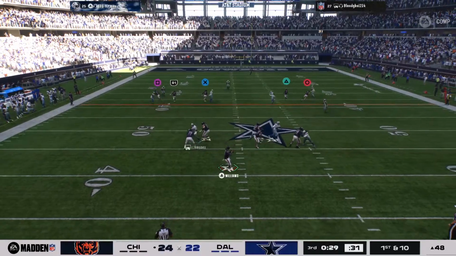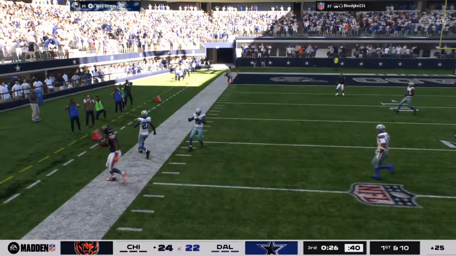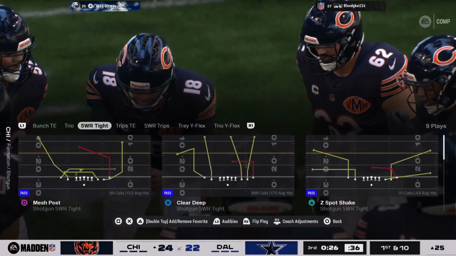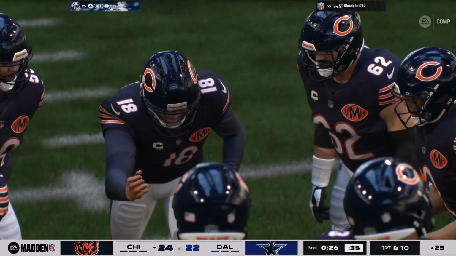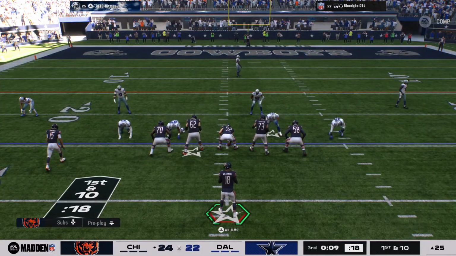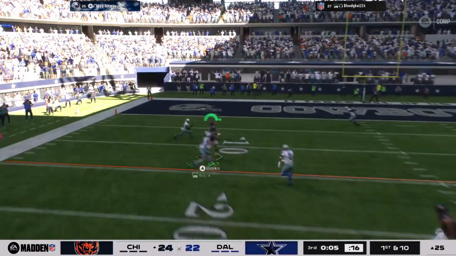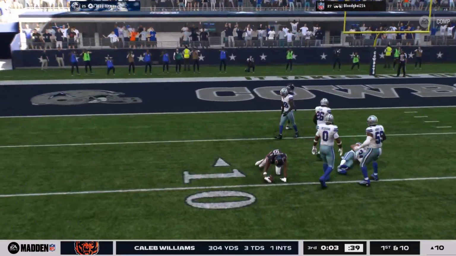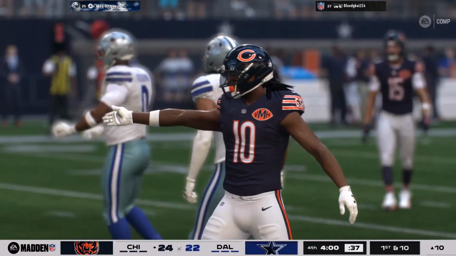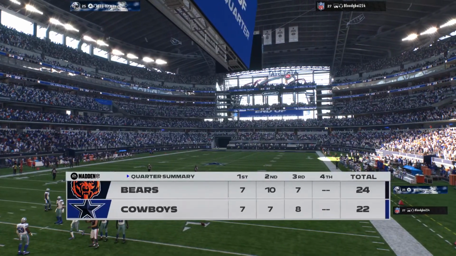From the shotgun, it's Williams. They go sideline, and he stays in bounds. Got the feet down in time. It's a first down. First down. First and 10 at the 25-yard line. Here's Williams. And he's going to be brought down just outside the 10-yard line. 15 more yards.